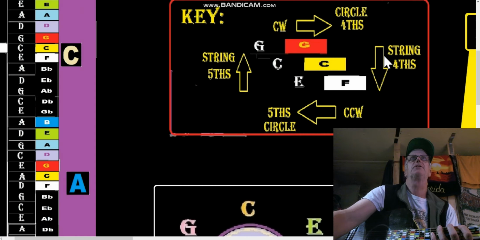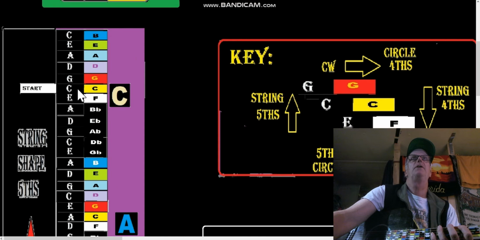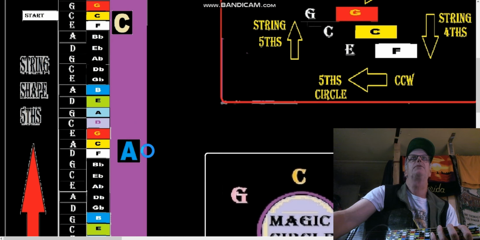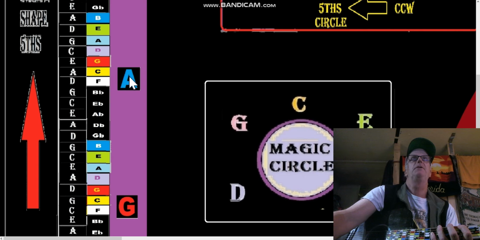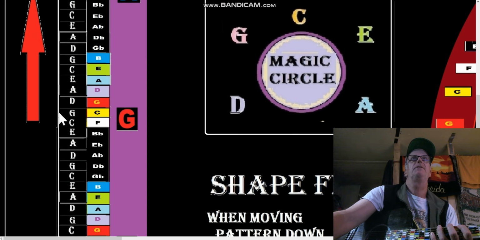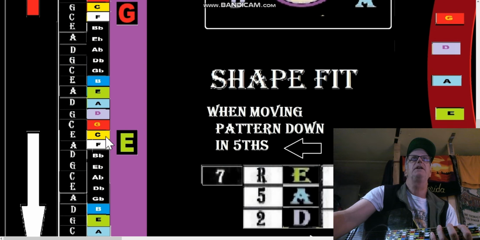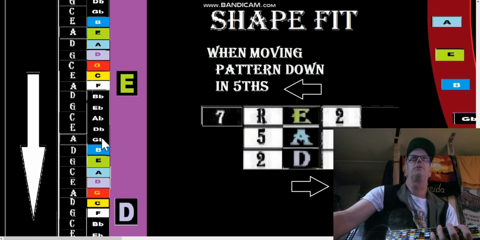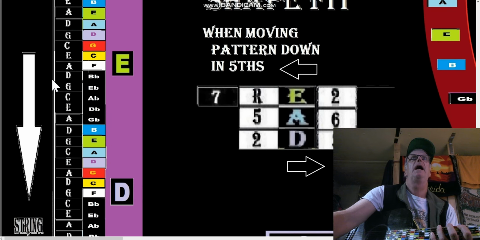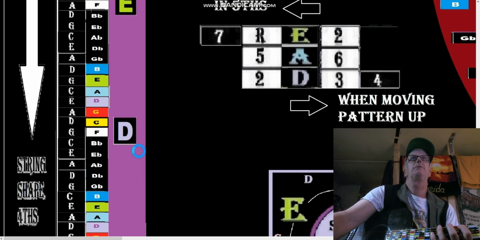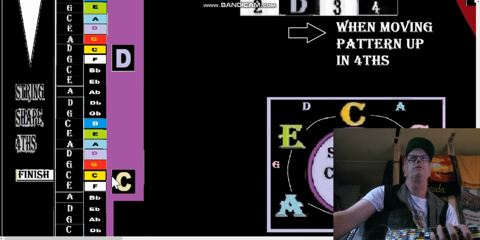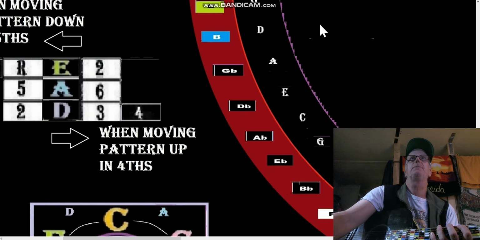And again, just to review, we start on the C-shaped C, and then we go through the circle of C. We have the A-shaped C. We have the G-shaped C. We have the E-shaped C, and all of the 12 tones in between at their different shapes. The D-shaped C, and then I had to go one more to prove it returned to the C-shaped C.